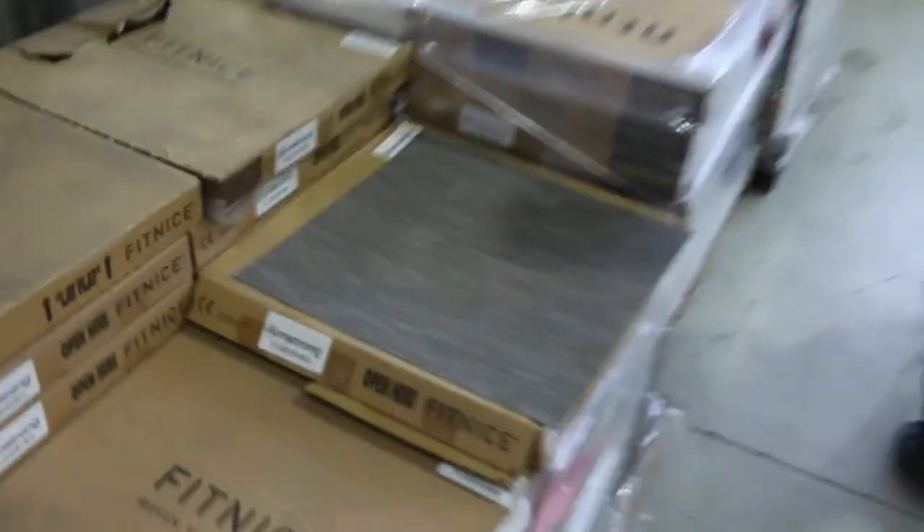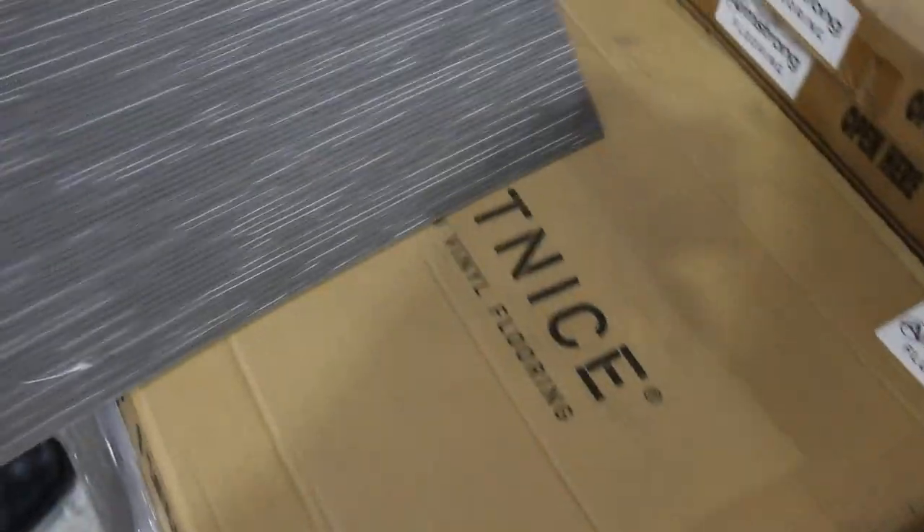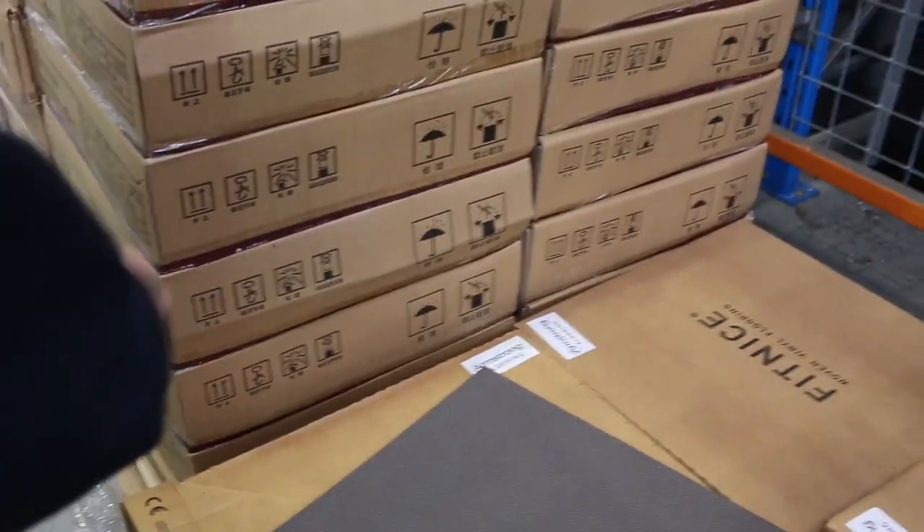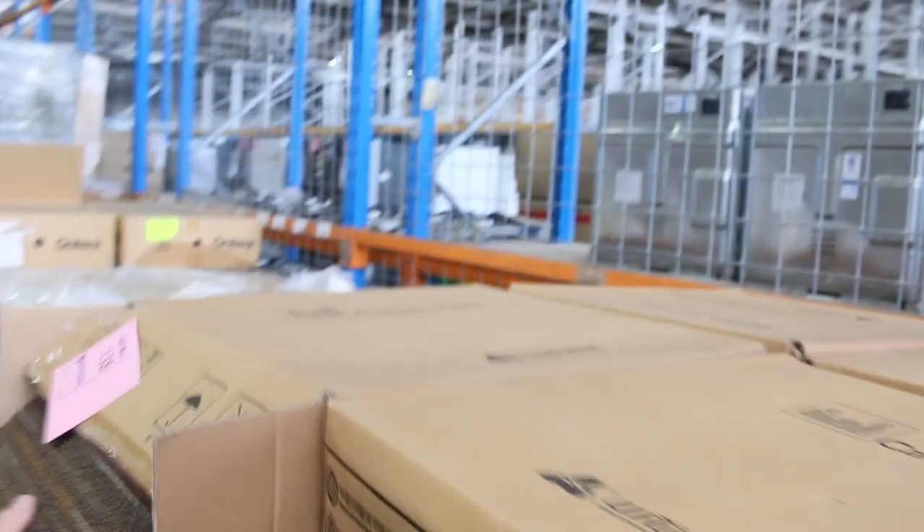The vinyl tiles — we've got plenty of these still left. These are in a woven finish with quite a few different colours to pick from. Again, selling by the square metre so you don't have to take the whole lot. This week they've come down to $5 a square metre — the vendor has said to try and clear them. $5 a square metre, normally $80 a square metre. Awesome buying.